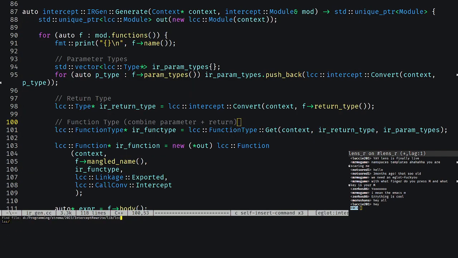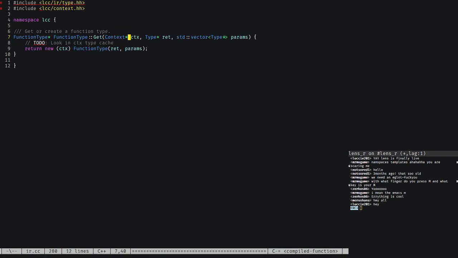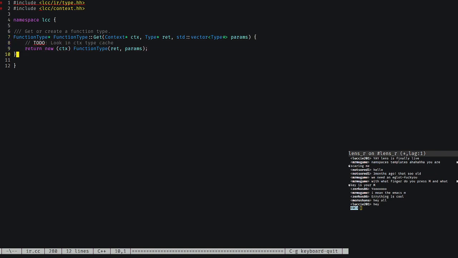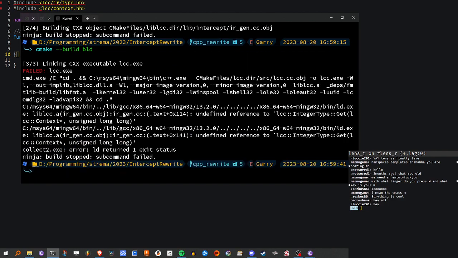Ah, it's maybe in the IR. Yeah, here. That makes sense. This is exactly where we need to be. So now it fails during linking because we need to write integer type get.